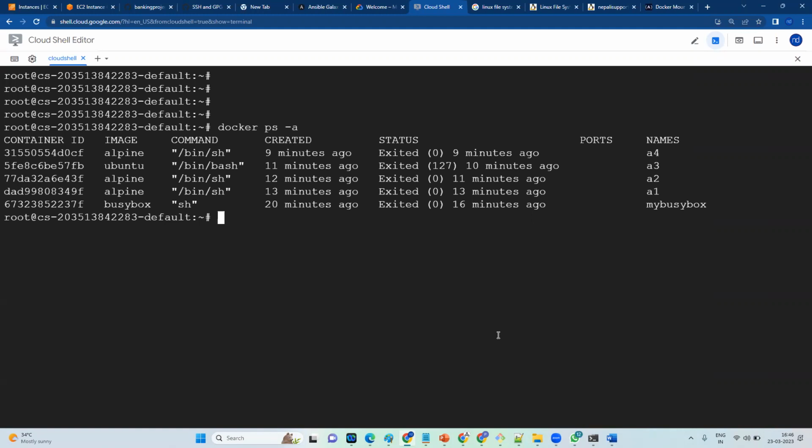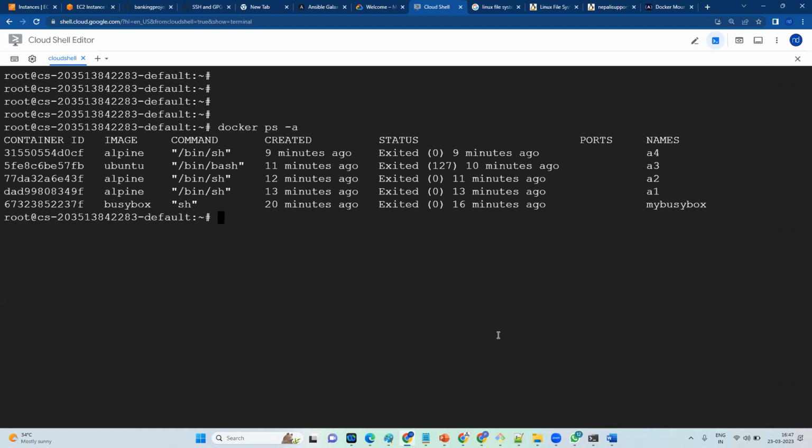So what is a custom Docker image? Say, friends, I created a container C1 out of an image, let's say Alpine.